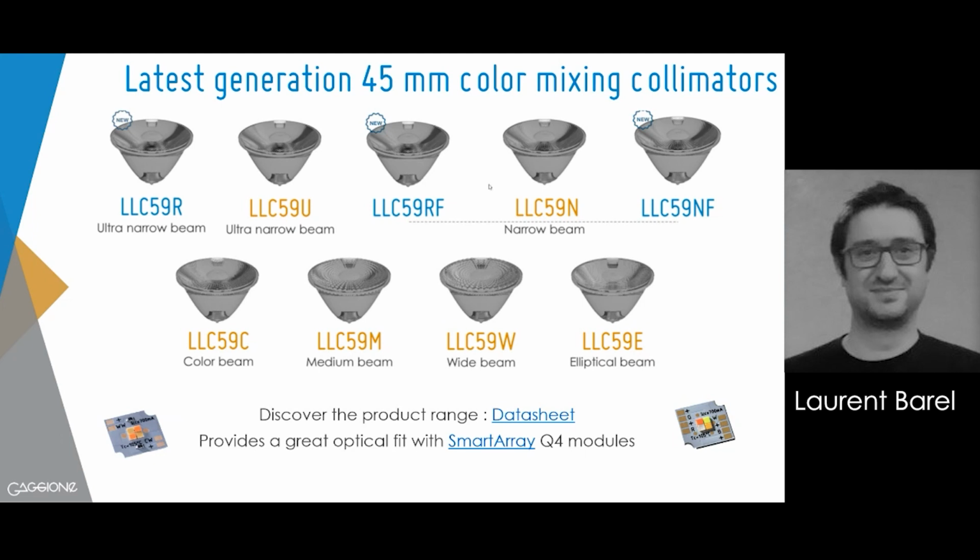They will all provide different compromises between color mixing, beam angles and LED compatibility. And we also have the LLC 59C for color beam versions. This LLC 59C has been maybe one of the most successful collimators from Gaggione's standard range. We launched this product, I think, 2 years ago, and it's constantly ramping up in sales, and we constantly see new applications for this product.